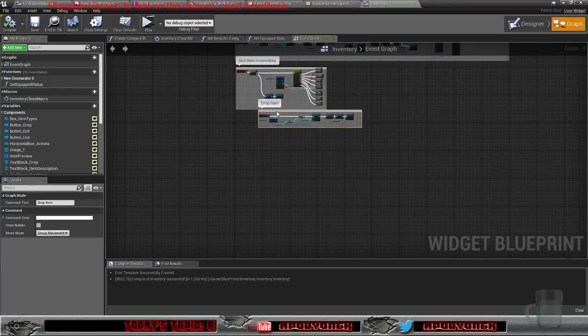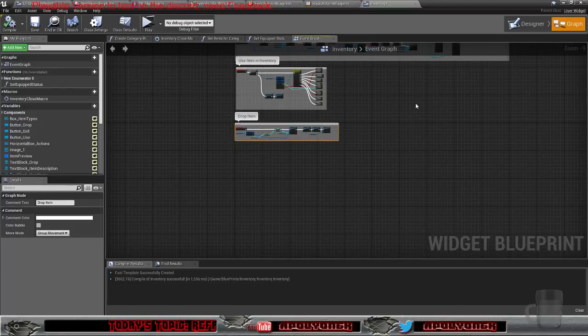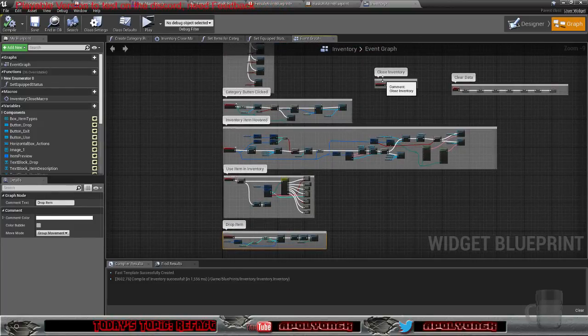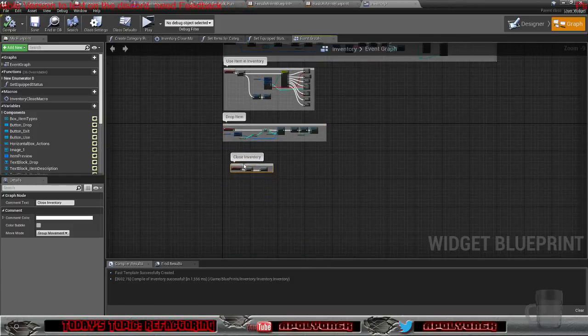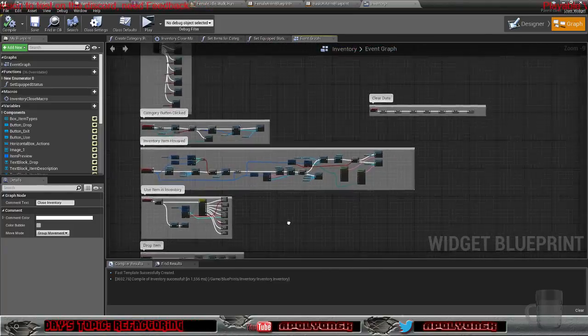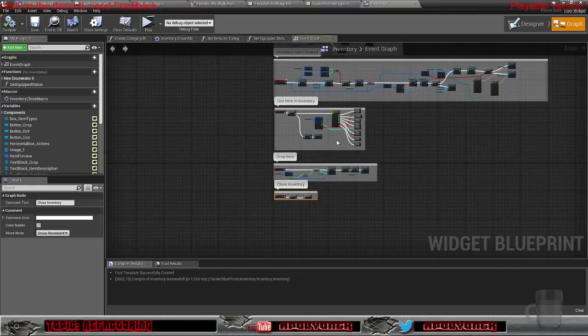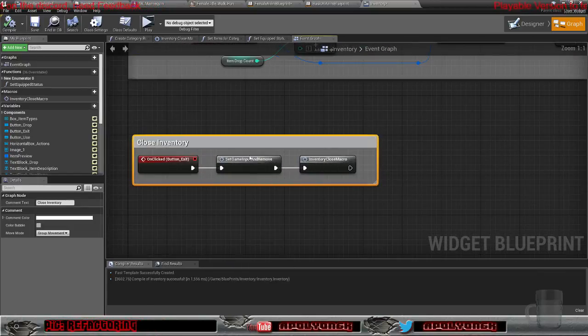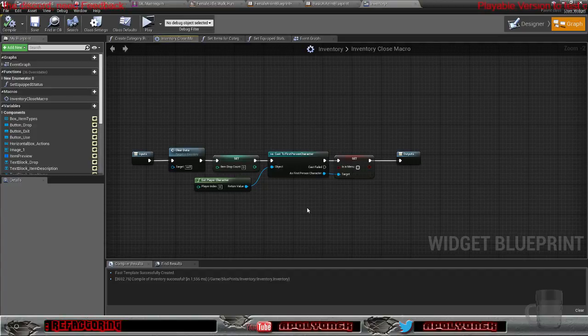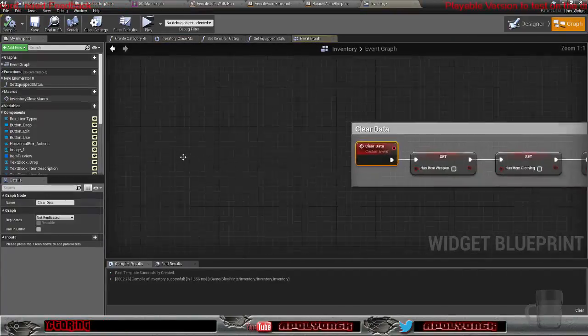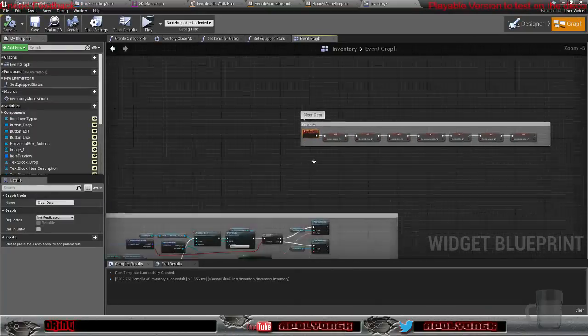And we drop an item. Then we close an array. This is happening, I think, in here. Nope. Oh, it is. It's clear data. Yeah, that's happening in there.